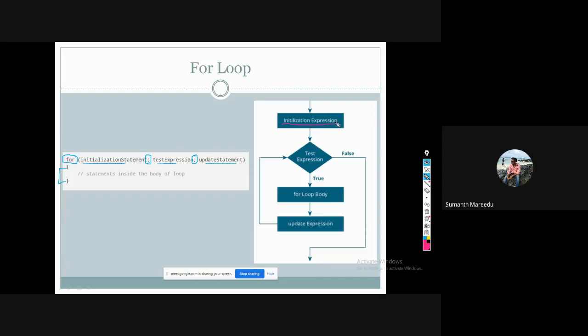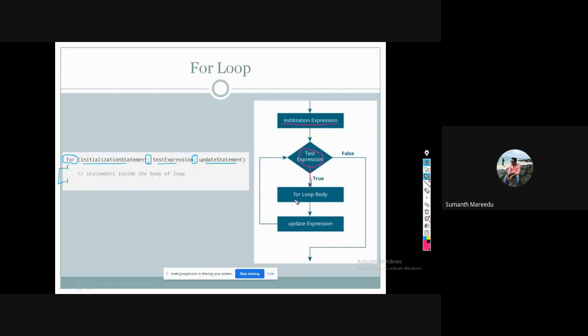First it executes the initialization statement, and then after executing it, it verifies your test expression. After verifying the test expression, if your test expression is true, it executes in this way.